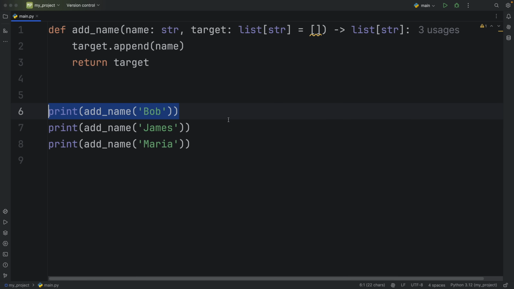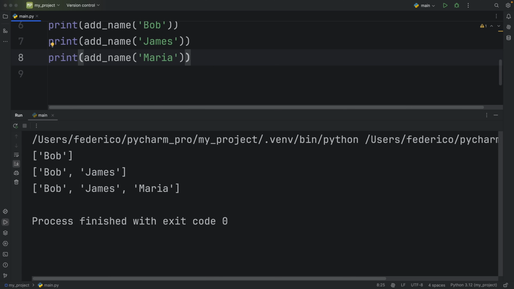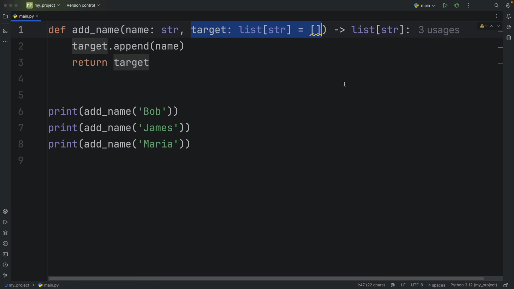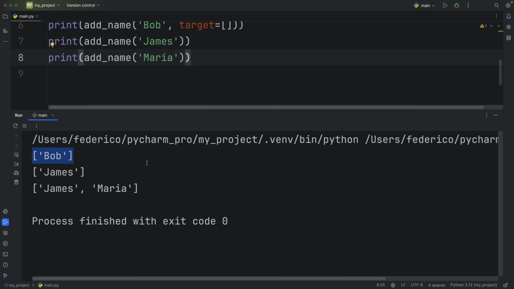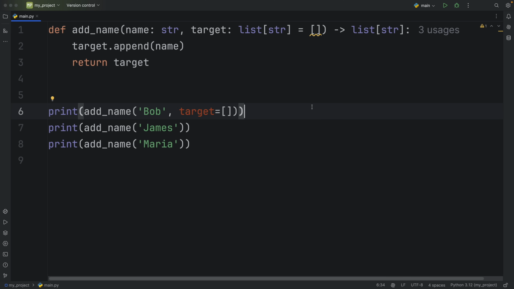Theoretically, each one of these should give us back a list of one element, but instead what's going to happen is that we're going to refer to the same list over and over and over, because this was evaluated once during the execution of the script. So in theory, we just created a variable called target and stored it. So each time we added a name without specifying a list, it was added to the target variable. If we were to specify a target at any point, then it would not have that behavior. But as soon as it referred to the default mutable argument, it used the one that was created in the function. So that's just another terrible feature that Python has, and I know it has to do with its implementation.